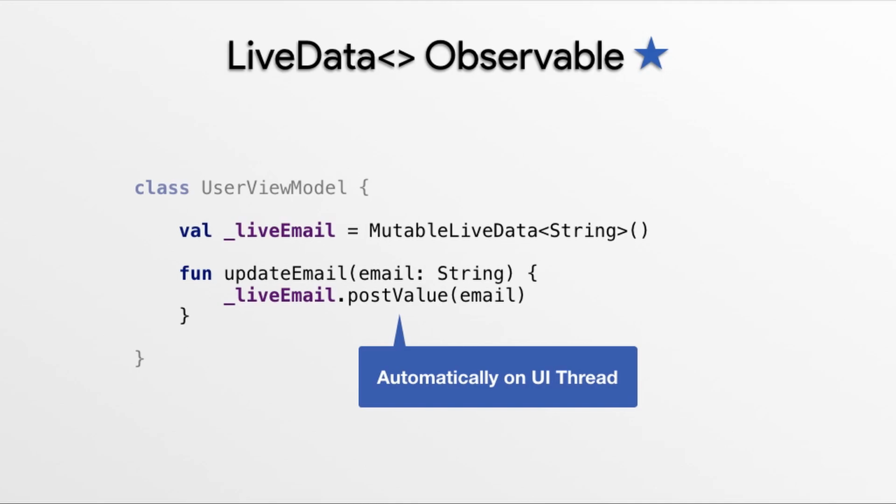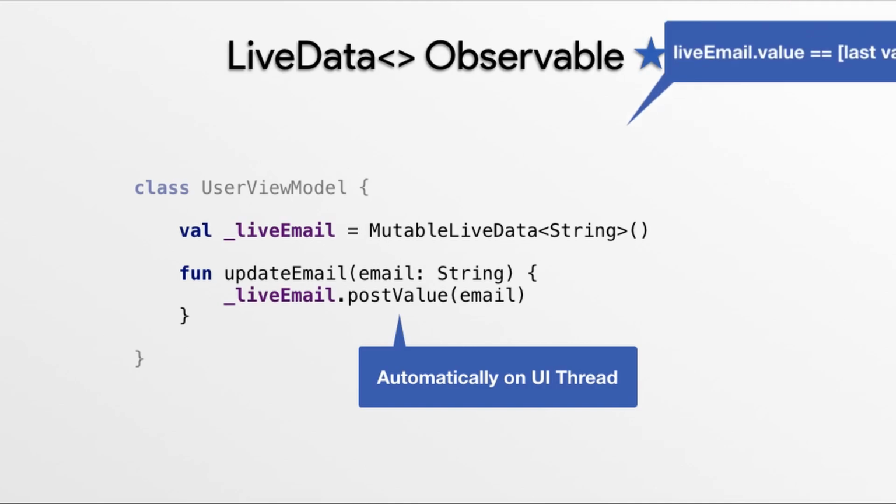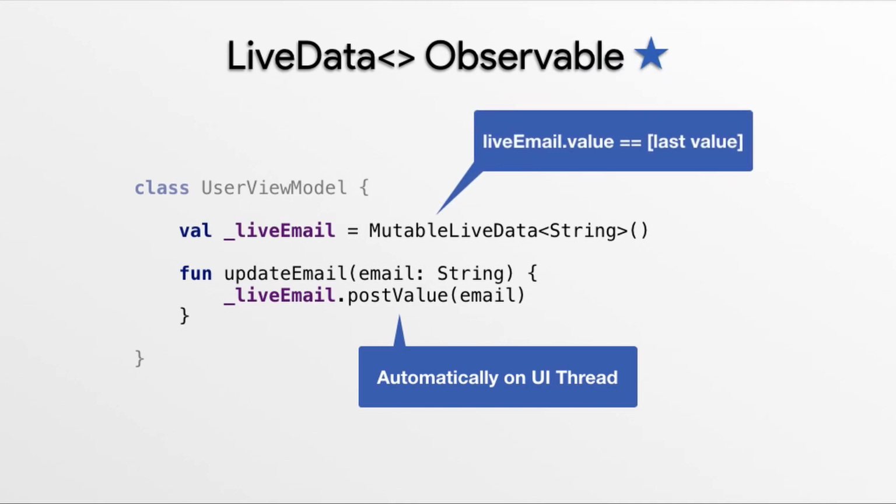So LiveData does a tiny bit of threading, and it's just for the user interface. What's next? The other thing that LiveData does is you can check what is the last value that was emitted. Now, if you're not used to reactive programming, you might think, okay, this is normal. Just give me the value that I assigned to you last time. This is normal. But with observables, that's actually not necessarily true. LiveData assumes you're not quite used to reactive programming yet.